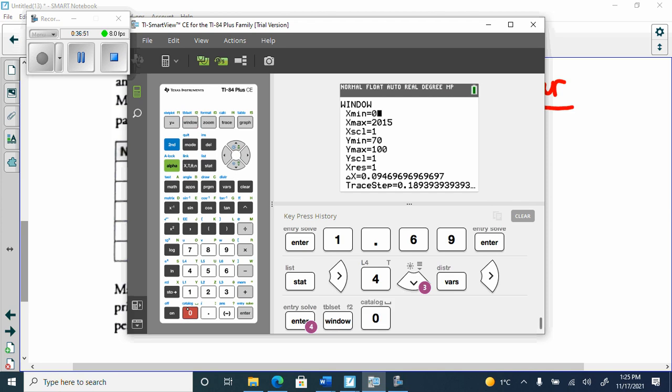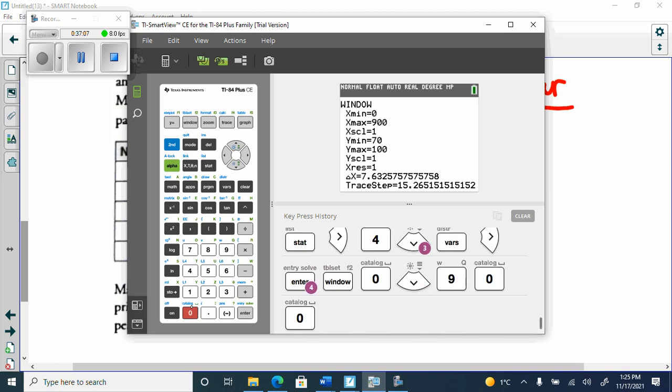So put zero in there? Yeah. You could have made your lowest number of shirts be 100. I don't really care. It just needs to be below 200. Now, your highest number of shirts is 740, so you need to make it above that. I'm going to go 900. You could go 800. You could go 1,000. I'm going to leave my X scale at 1 just for now. And you can always leave your X scale and Y scale at 1 if it stresses you out, but I'll show you why you might want to change it. What's your Y minimum? What's the lowest Y?